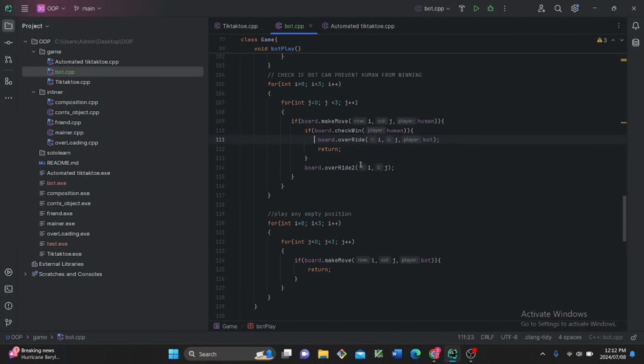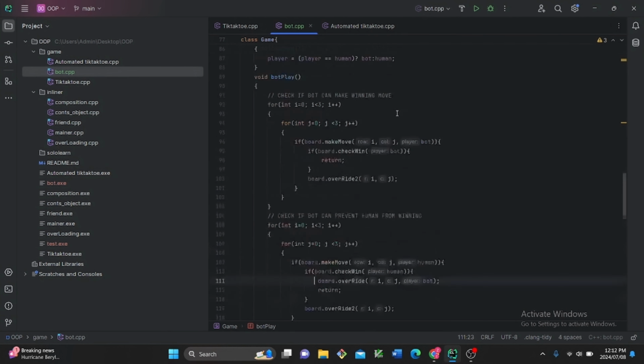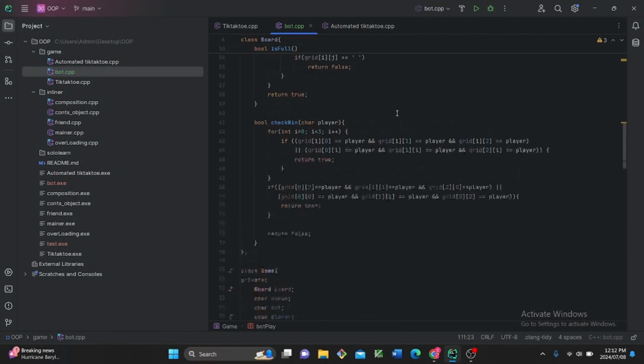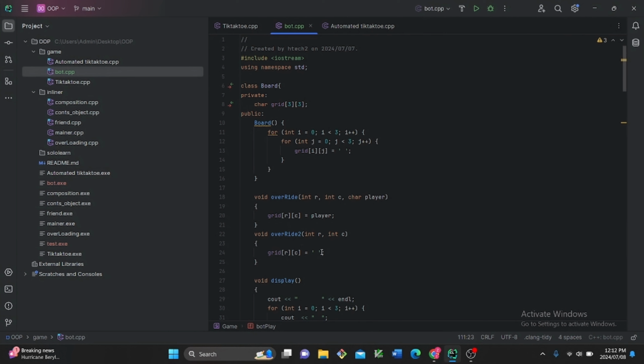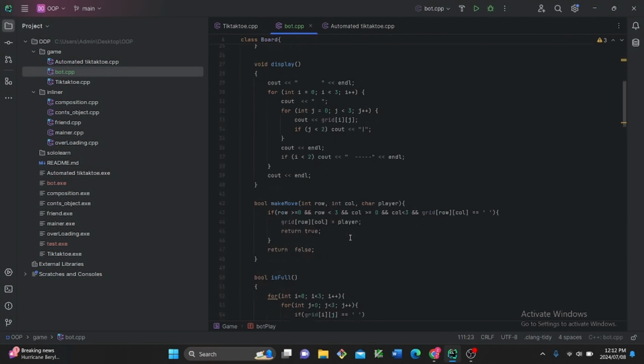So if it's not, then we just erase that square. We don't need to put any symbol because override 2 knows that we're not putting any symbol. We are putting an empty space.